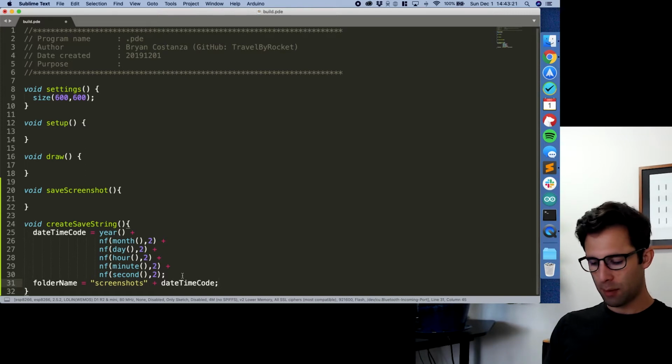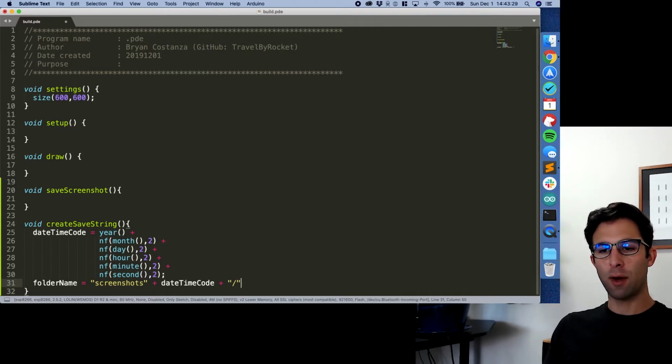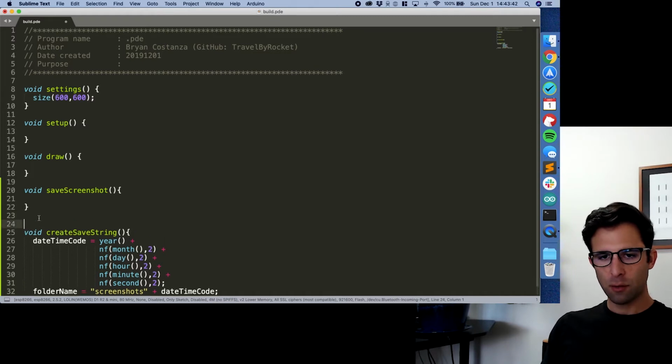And I'm even going to add the slash at the end of that, so we were already ready for the next spot. Will folder name? No, it'll be, I think, more descriptive to do this. Okay, so that looks good. And I'll do something a little bit different.